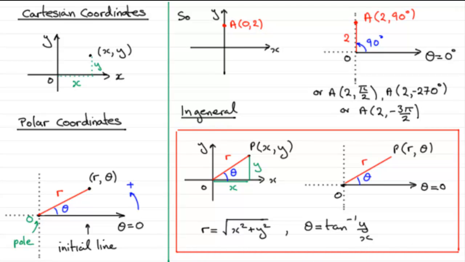Now, in this series, what we'll do is go on to show how we can take a general point P with Cartesian coordinates x, y and convert it to polar coordinates just by using this concept here. And we'll also do the reverse, taking a polar coordinate and converting it to a Cartesian coordinate.